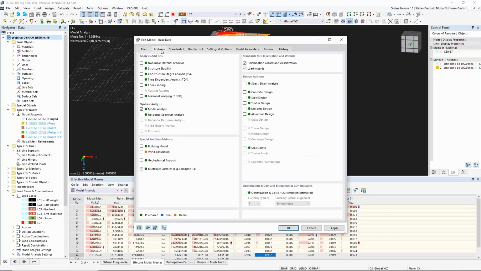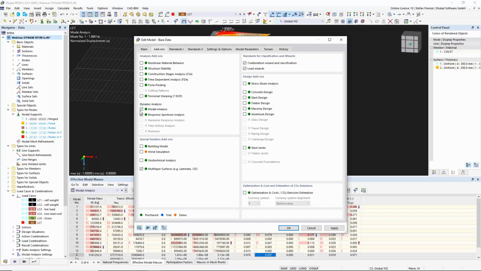In this case we go on the add-ons, and here it is now possible to choose the response spectrum analysis. The response spectrum analysis here will calculate, of course, the internal forces of the whole structure, and with these internal forces we can work then for the design, of course, for the concrete members or for the concrete surfaces, because afterwards we can create here a result combination with the maximum loads in this case, or the maximum internal forces.